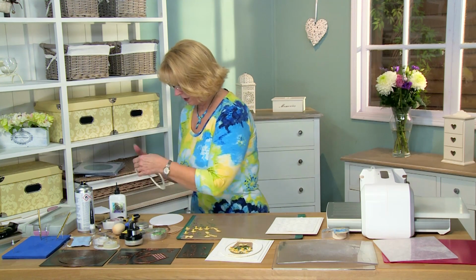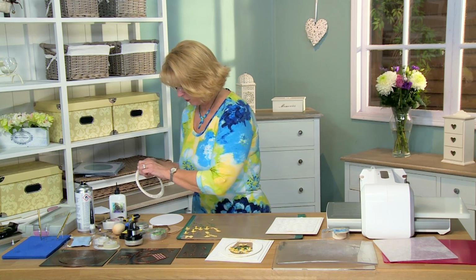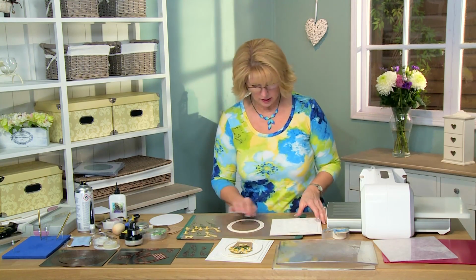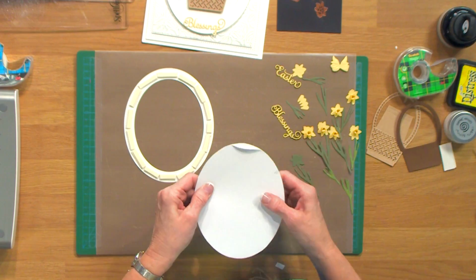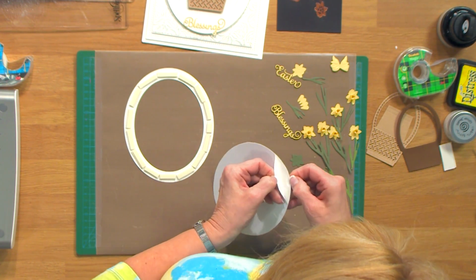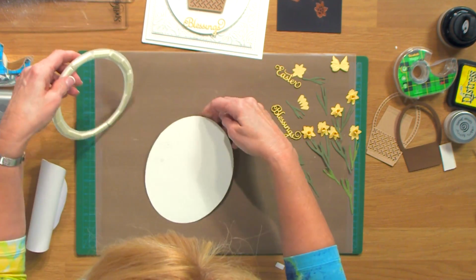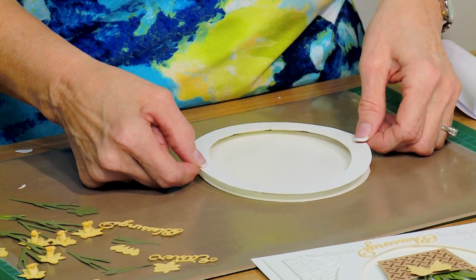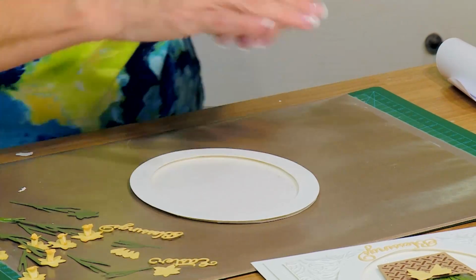Cut it in sections. You don't want to have anything sag on your frame, so I've just put it all the way around here. And one of the things I want to do with this is to seat it over an oval that's got double-sided sticky adhered to it. So I've just got a piece of white card, double-sided sticky on it. Peel that off. I'm going to pop this over the top. Should just about catch the edge of it. There we go. I've got a little fingerprint on that. Let's see if we can find some way to hide that.